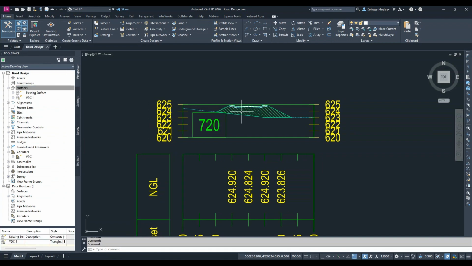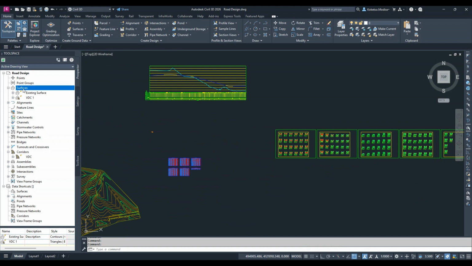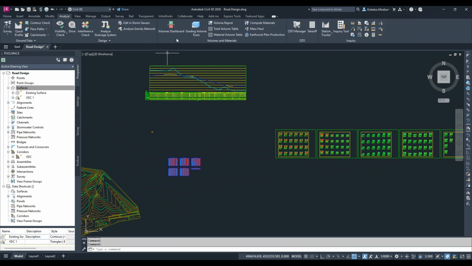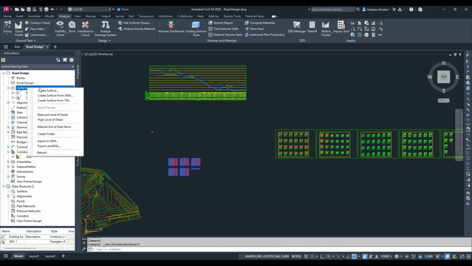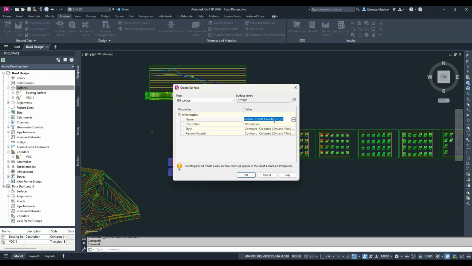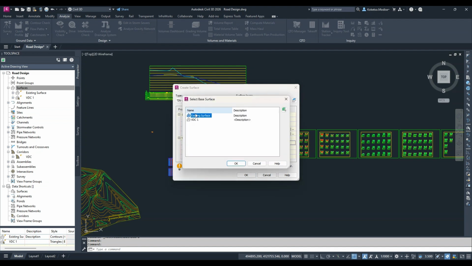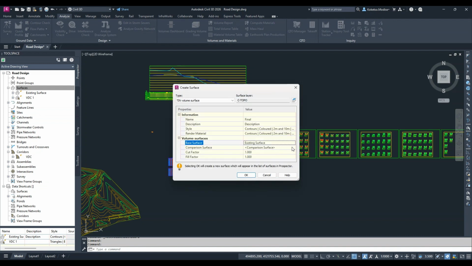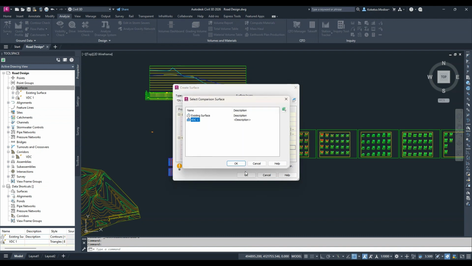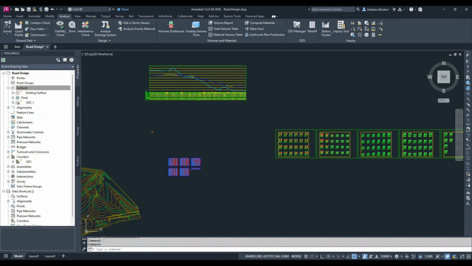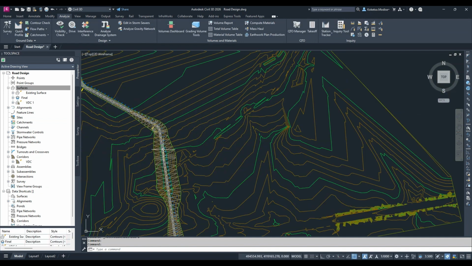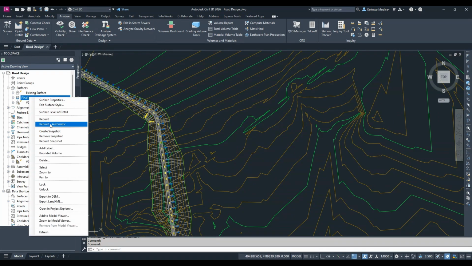So what we can do is we can combine this entire surface by going to right click and say create surface, and then I'm just gonna name this final, and then change it to thin volume surface, and then the base surface you're gonna feed it towards the existing surface, and then the comparison surface is gonna be the datum one, and say okay, and then you're gonna say okay, and then it's gonna create your final design surface.